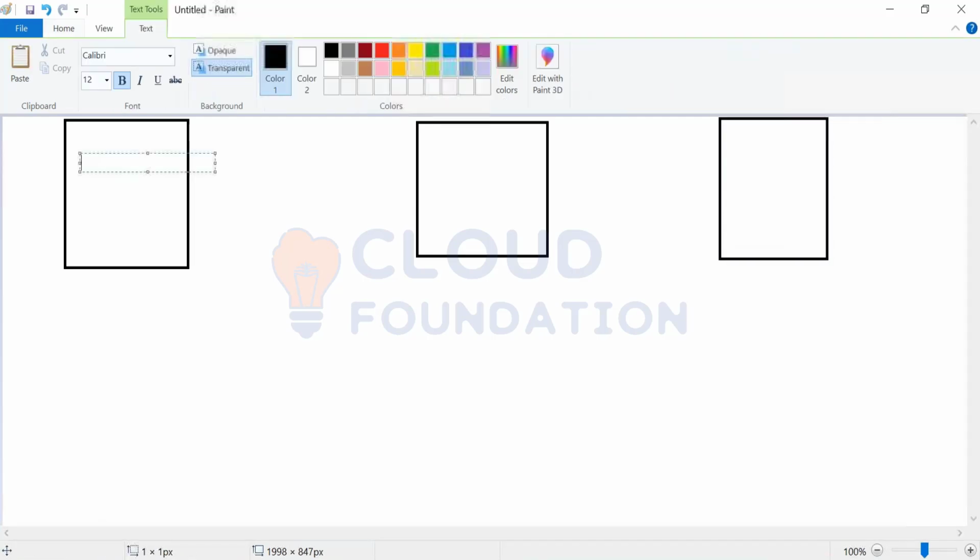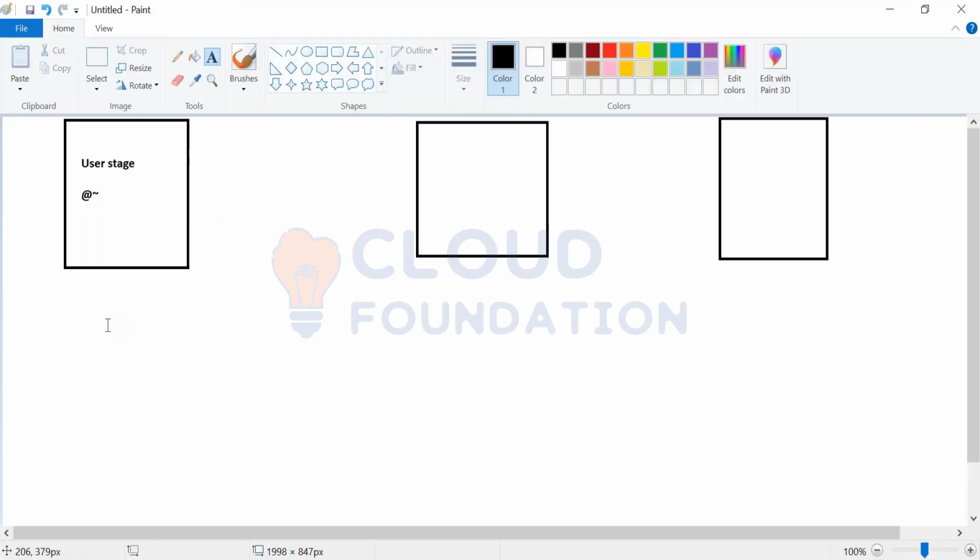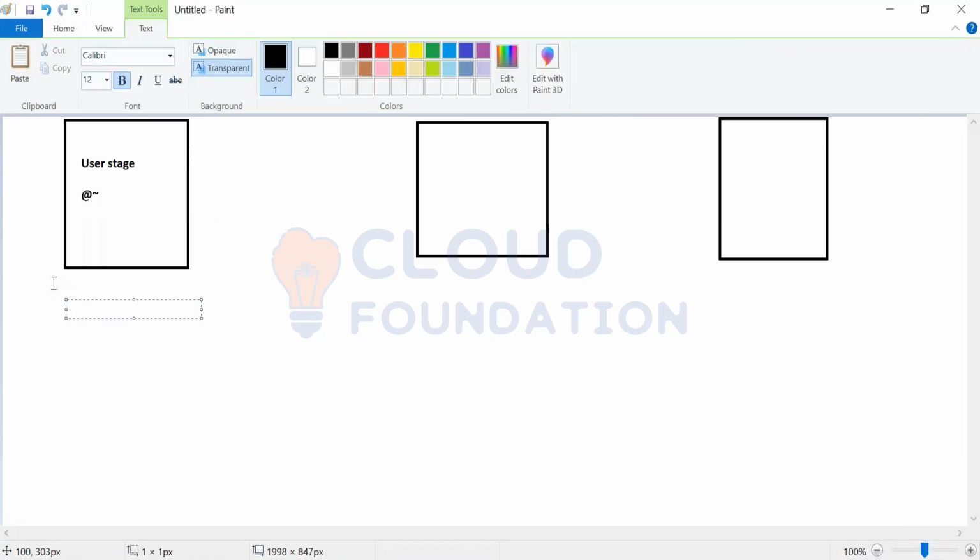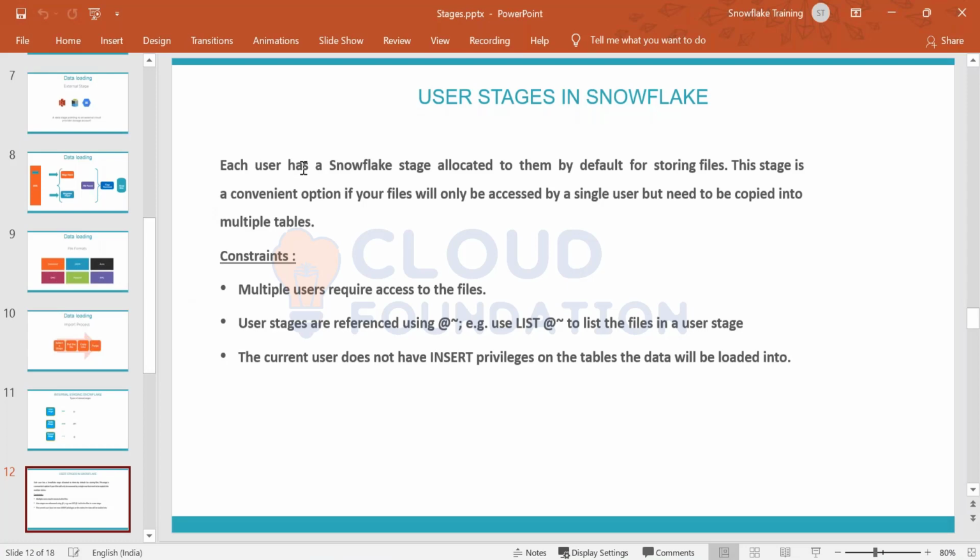We are seeing the user stage, which we call with at the rate tilde.